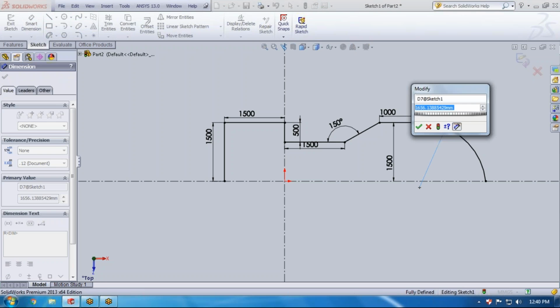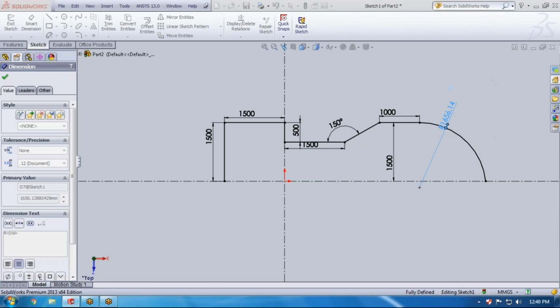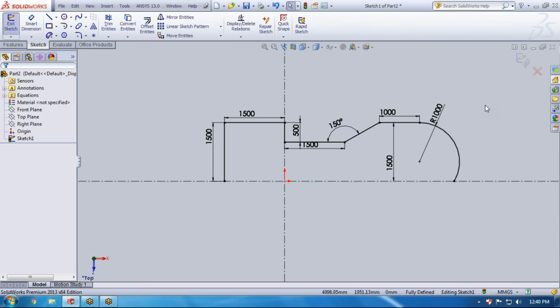So each and everything has been cleared like this.